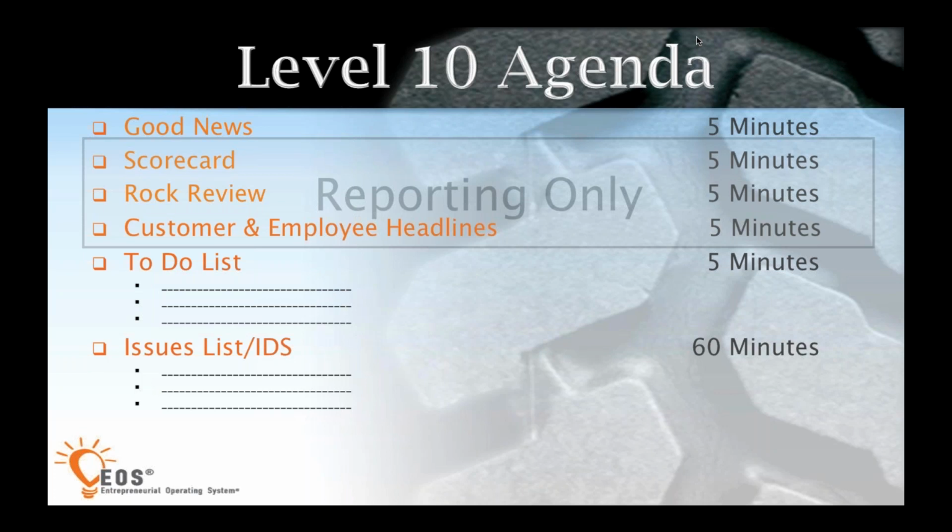Then you have conclude, and what you do is you recap, making sure everybody's walking out of the meeting knowing exactly what they committed to. You are sharing any cascading messages. So just making sure you're all on the same page if there's a message that goes to one employee or all employees. And then you rate your meetings. All our meetings are meant to be 8, 9s, and 10s. Be able to have same day, same time, start on time, end on time, and same agenda. We're doing that. We're being open, honest with each other, saying what needs to be said.